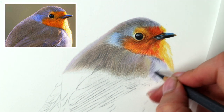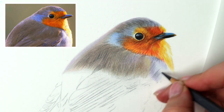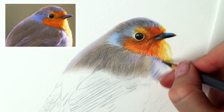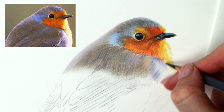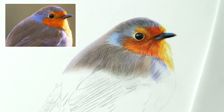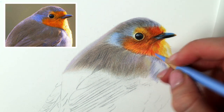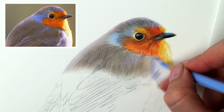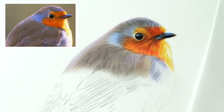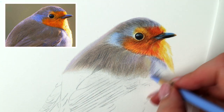I think we could probably use a little bit more of the blue and purple through here. I'm just going to add that. I'm going to add the sky blue. Just slightly. Over these areas.